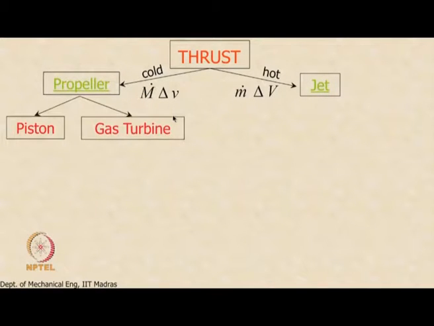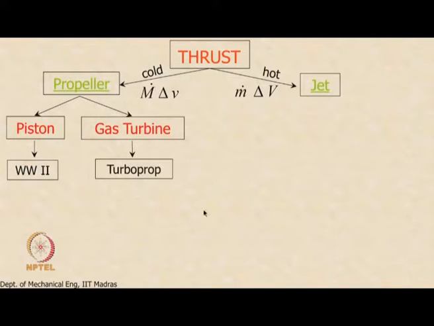Okay. Now, historically propeller engines have been driven by either piston engines, that is around World War II, or, as I showed now, in modern times the propellers are driven by a gas turbine engine. Okay. So, this was before World War II, and the gas turbine engine, which is what is used today, is a turboprop engine, right, that is what I showed. These are driven by small gas turbine engines, they are very efficient. Now, jet engines, for example, as we said, for the jet engine to operate, it needs a stream of high enthalpy gas.